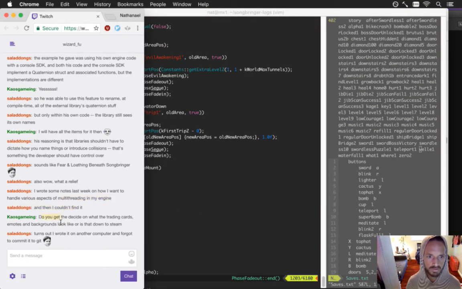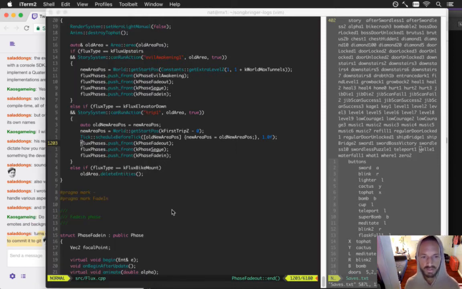Do you get to decide on what trading cards? Yes, yeah, I don't know actually, Chaos. I'm not exactly sure. I'm pretty sure you get to decide, yeah. I don't know, I haven't done that yet, but I'm pretty sure it's a pretty easy thing to do. Oh, what a relief.